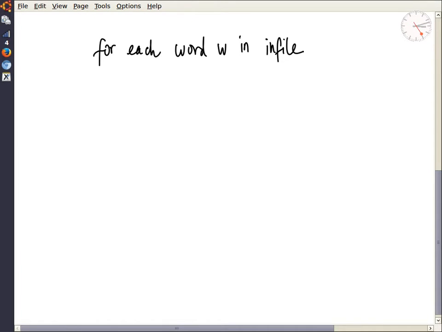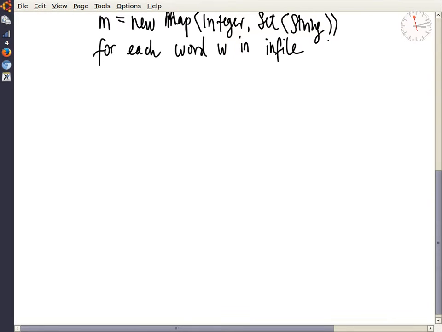So now I need to put it somewhere, right? So I guess I need to have my map, and so I'll call it M. Now, in general, in pseudocode, we don't normally talk about types if the types are totally obvious. I guess here I have to break my rules and say it's not totally obvious. So I'll give the type, and I'll give the conceptual type. So for each of the words that I have, what's the first thing I want to do? So I read in the word, what's the next step? Get the hash code, totally, right? So H equals W dot hash code.